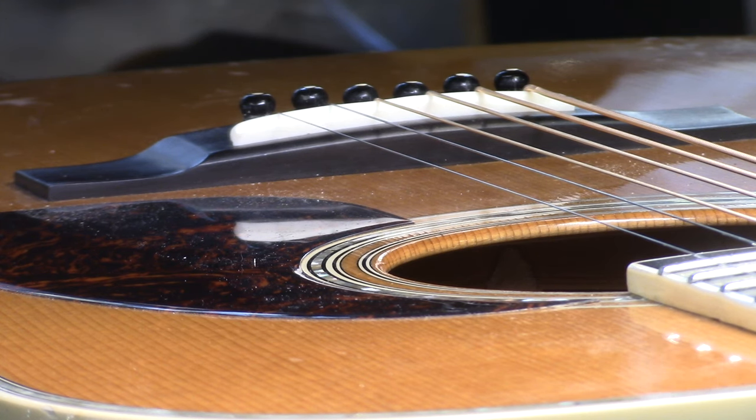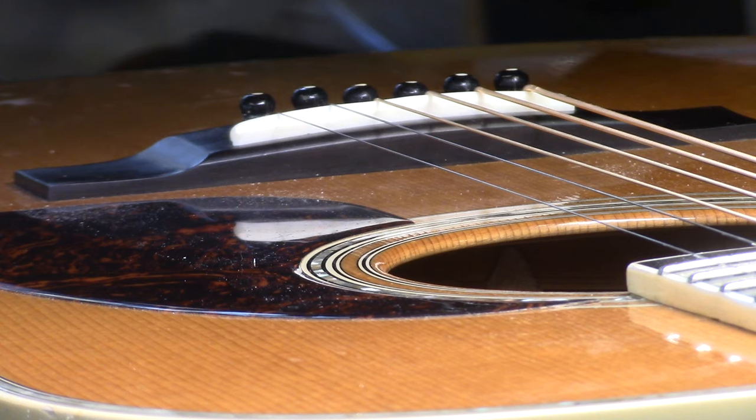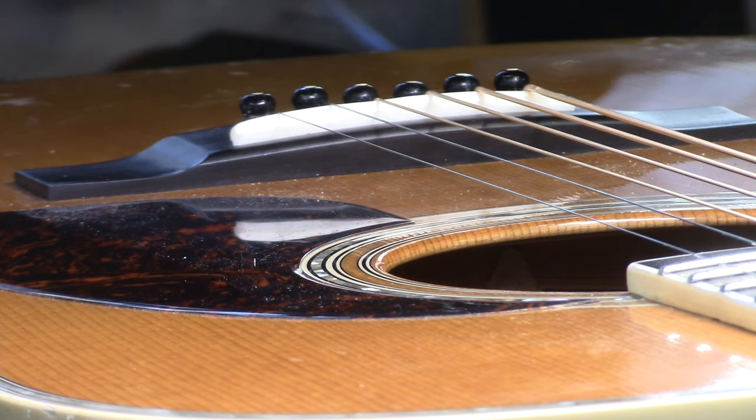No braces have let go, no cracks that had to be dealt with. Top and back are pretty clean. Let's go have a listen.